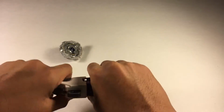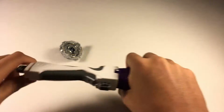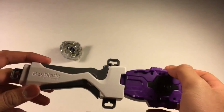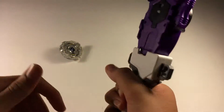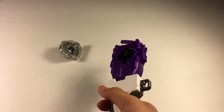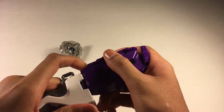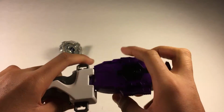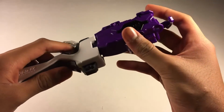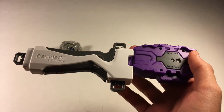Is this thing like super glued or something? Alright, I'm just gonna change the position if I can off camera. And I don't know. I'll come back and see if it works. Alright, I kind of got it, but it's being really annoying right now. So I'm just gonna take a couple minutes and actually take it off and see where I go from there. You know, I feel like I'm breaking it, but I'm actually trying to take it off. It's really on there.